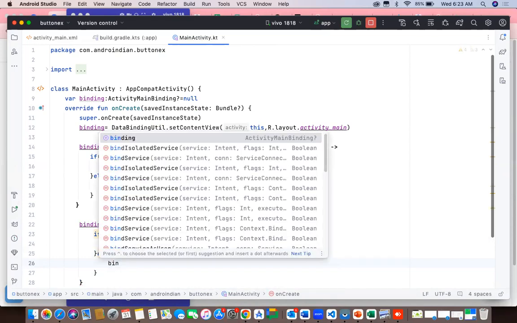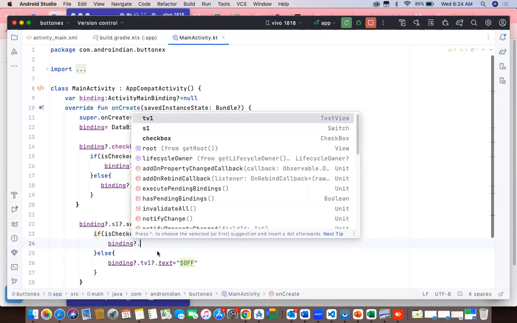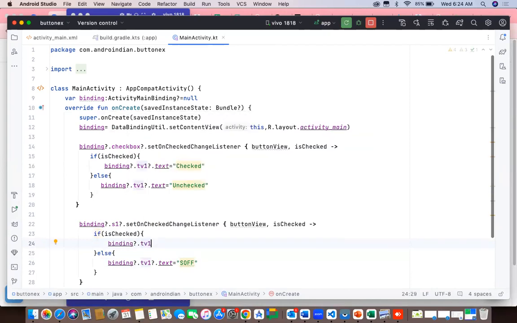I'm applying the text like binding.tv1.text equal to on, and here binding.tv1.text equal to off.